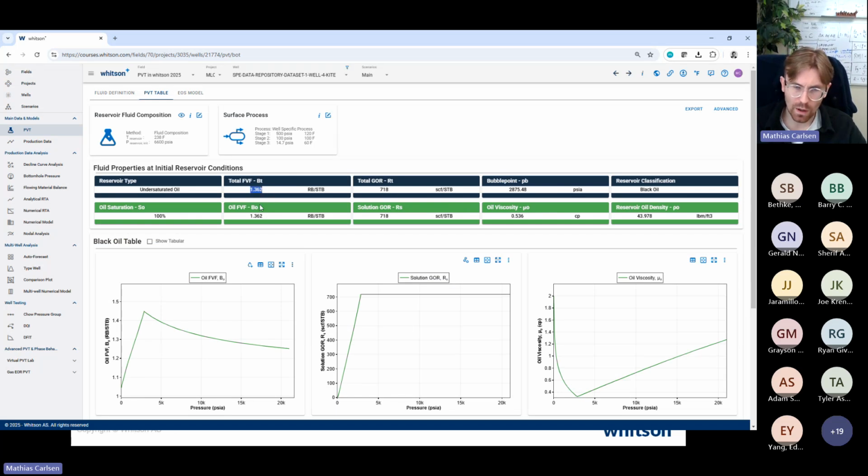And a lower formation volume factor and a lower GOR is good. It means that more liquid, or more of the molecules that you're producing, are going into the liquid phase versus the gas. Okay, and that's what we mean by being process dependent. So when you see the surface process here, it's because it's process dependent. Very good. I don't know if there were any questions.